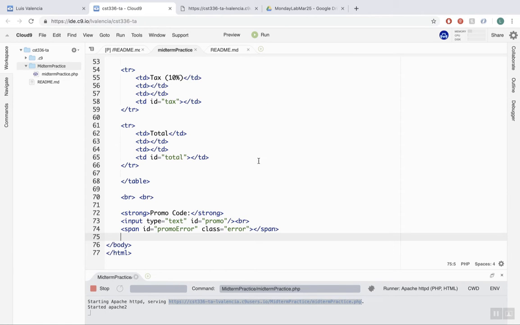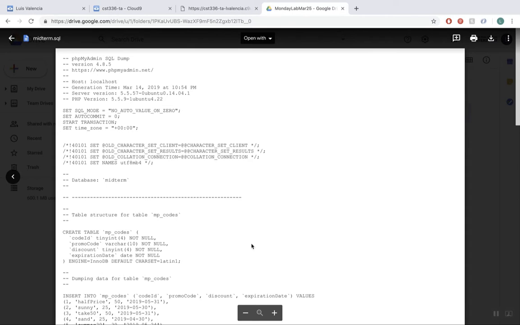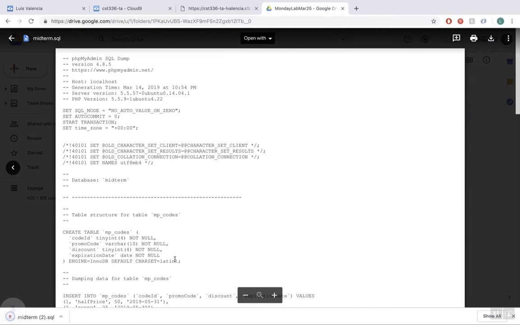The first thing we have to do before we start to write our JavaScript is we have to set up our database. Now there's this midterm.sql file that we're going to download. We're going to open it.